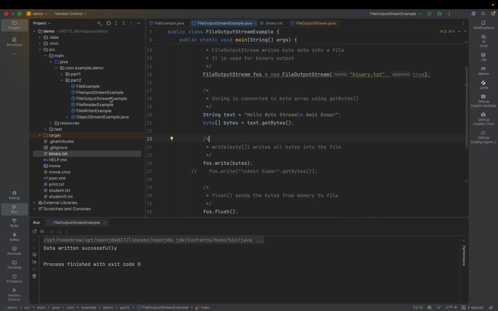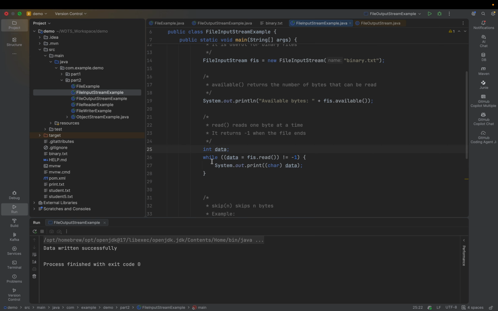Actually it's in a loop, so the FileInputStream will read the data byte by byte. I have used a while loop so that it will read all the bytes, means all the characters written in binary.txt. If I don't use a loop, then it will just read the very first character.